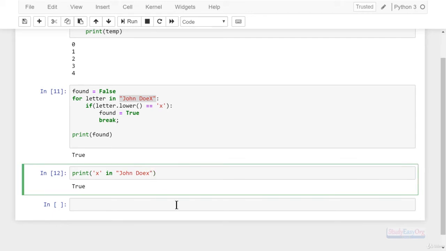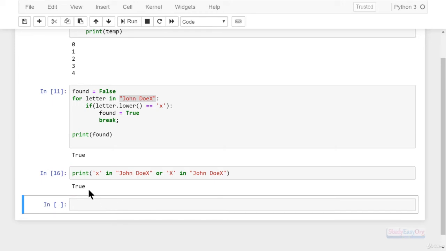And for example, we wish to compare for uppercase and lowercase both the condition, then we can simply make use of an OR operation. Let me copy this entire statement, let me paste it in here, and in case of lowercase x we can use the uppercase X, and now we will get true. Now this is very interesting, how easily we can check an alphabet from a string.